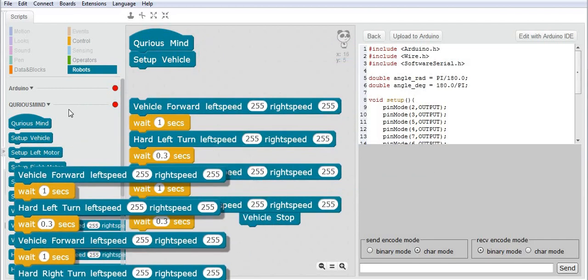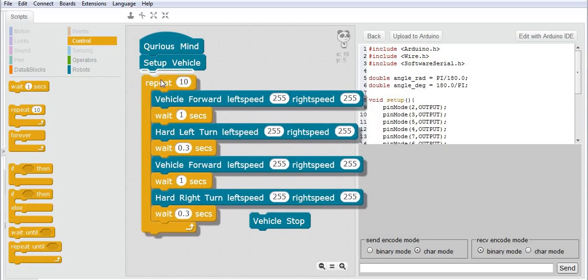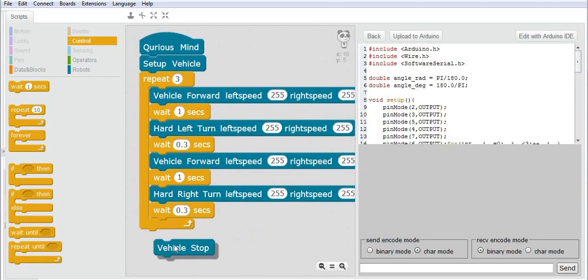So we have seen what we need to do is we need to use a repeat command. How many times repeat? 3 times. And after we finish, we stop. So you can see we have reduced the program length by use of repeat, by observing that there is a pattern, understanding the pattern, eliminating redundant blocks of code, and using repeat.